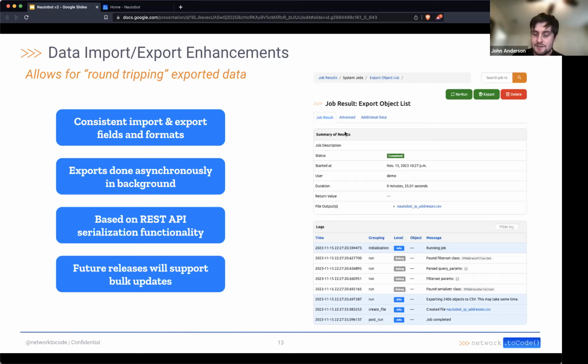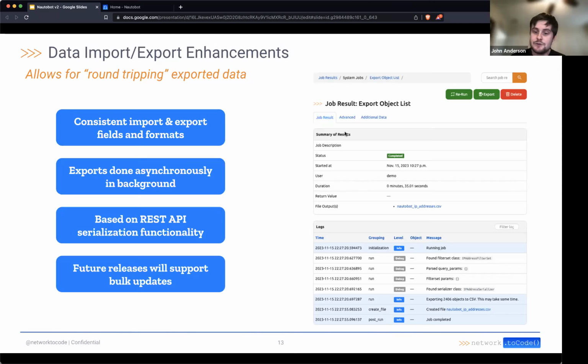for the purpose of bulk updates. You can imagine if I've got thousands of devices that I want to export and change a couple of attributes very quickly in something like Excel, and then re-import that file into the system, we could use the basis of what we've got here to treat those as updates and be able to do that very quickly. That is something that is on our roadmap and will be coming in the future.